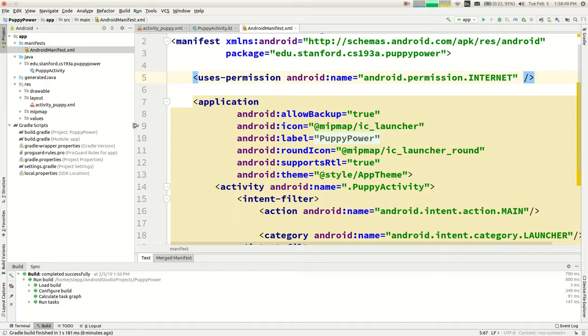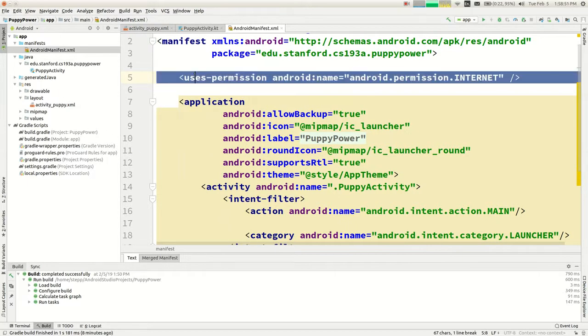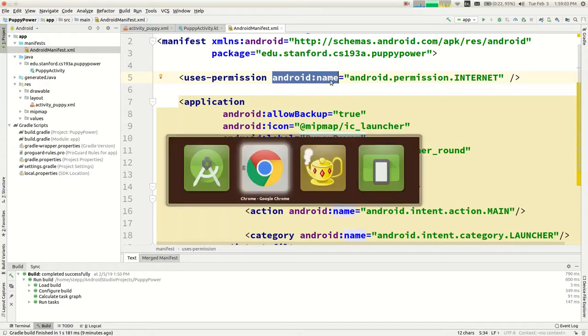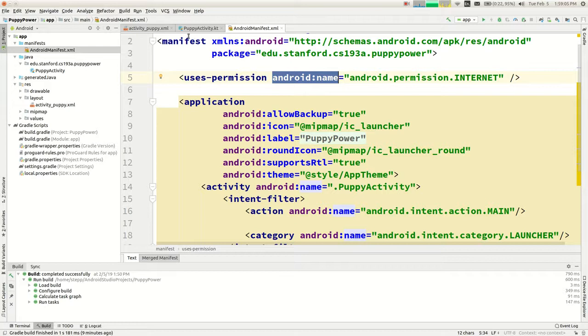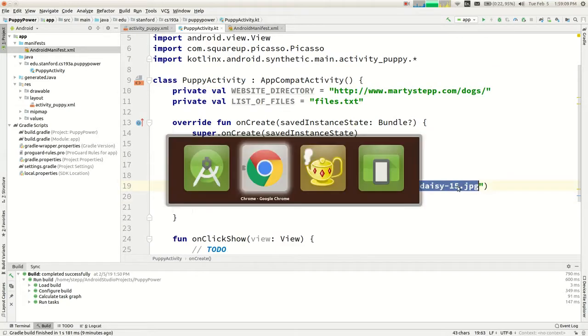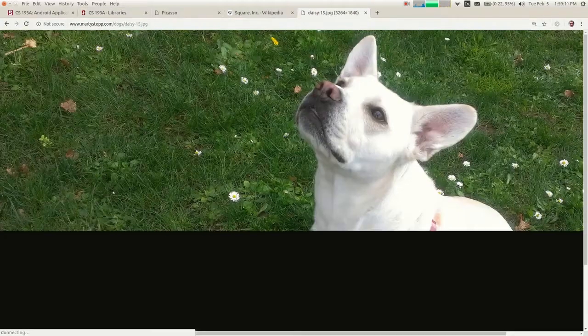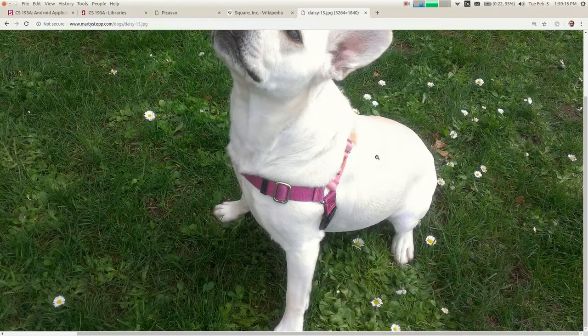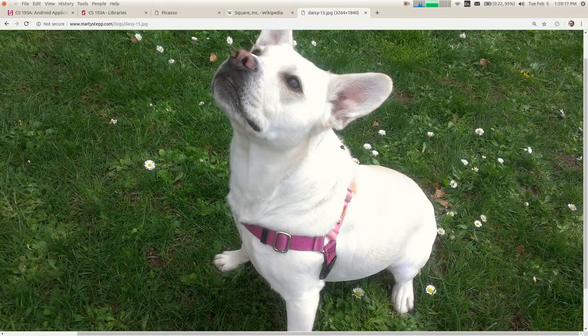So anyway, I have to say that I want to use the internet, or else it won't let me download these images from the internet. And there's one more thing, and actually when I was preparing my lecture for this quarter, I got stuck on this for like an hour. These images that I want to download, in the code here, if you just copy and paste this URL, this is a real URL to some picture of my old former dog Daisy. I don't have her anymore, but there she is.